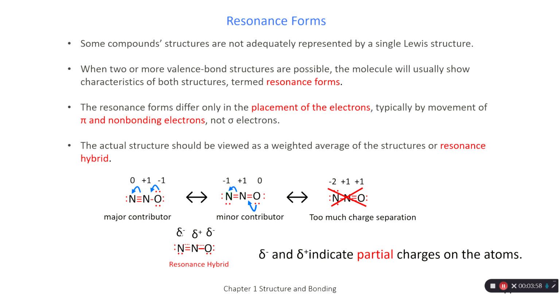The other thing that's important here is this shows that the negative charge is distributed between the nitrogen on the left and the oxygen on the right. So we have this partial negative here and partial negative over here. And then, of course, you see with these resonance forms up here, the +1 formal charge is always on the middle nitrogen, so we have a partial positive charge on that middle nitrogen. So these delta minus and delta plus indicate partial charges on the atoms, which we have indicated previously.